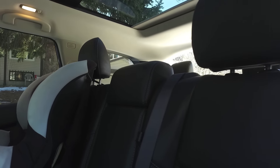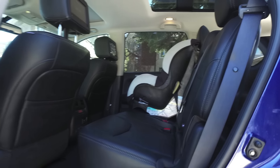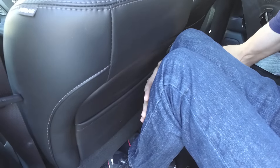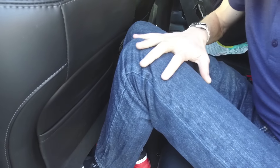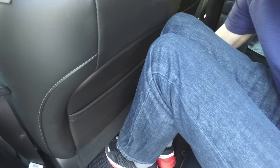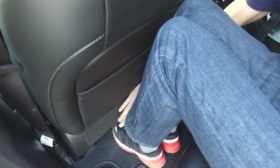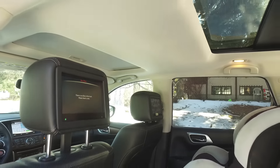In the higher level trims you get leather seating surfaces in the second row. They're not perforated, which is great for cleaning — though the front seats are perforated — and we have heated second row seats too. It is a little tighter back here than I expected. At 6'2", my headroom is okay but my legroom is a challenge. My knees are sitting at an uncomfortable angle and my feet don't go underneath the driver's seat as easily as in other vehicles because it sits so low, making it hard to find a comfortable position in the second row.